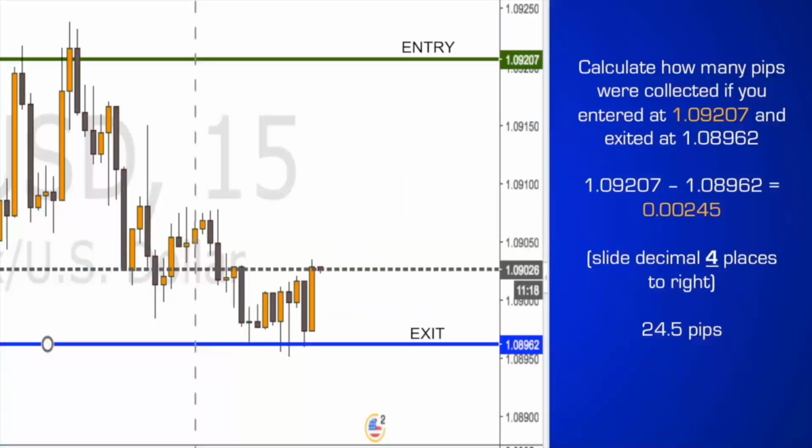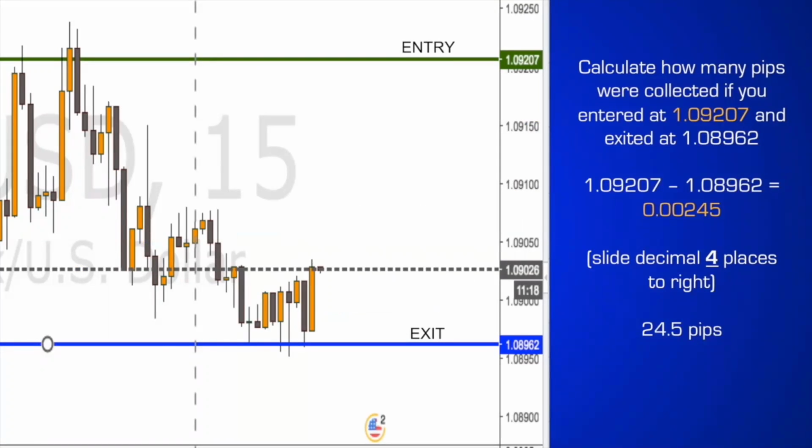Now let's actually put it in action, because most of us aren't going to be looking at numbers like this. We're going to be looking at the chart. Why am I having you calculate pips like this? Because when you start analyzing charts, you're going to want to start calculating where your take profit is going to be and where your stop loss is going to be. Now, of course, there are fancy tools like on MetaTrader 4 or TradingView, but to get you started, this is how it works.